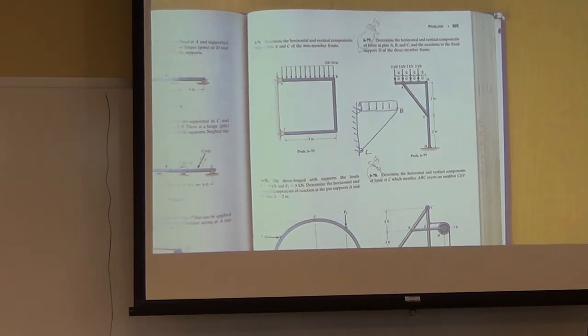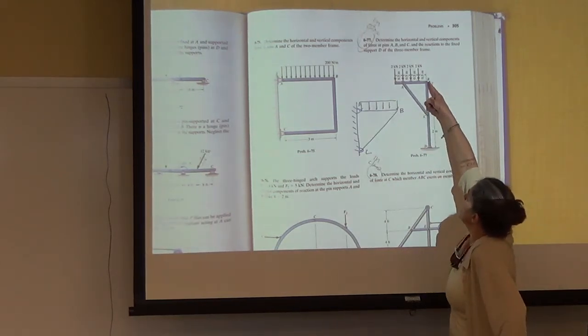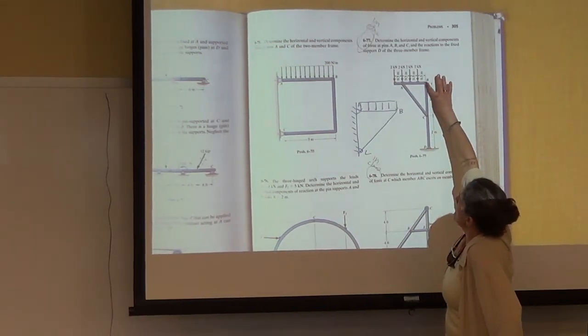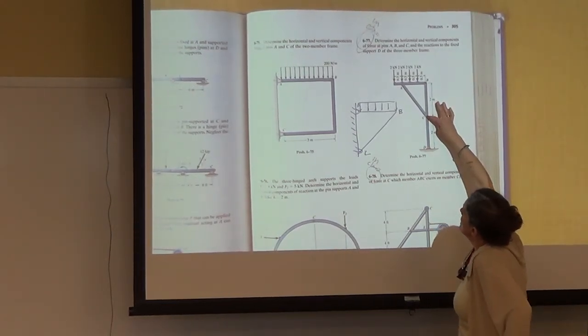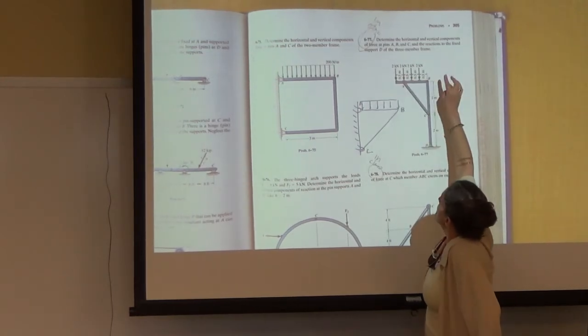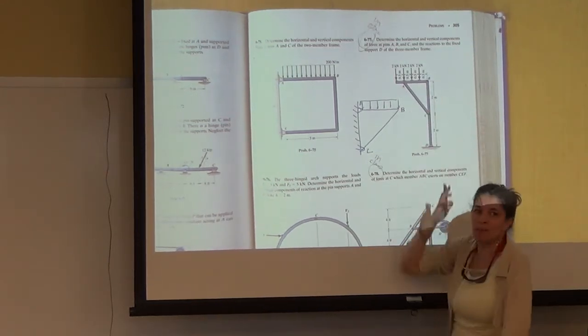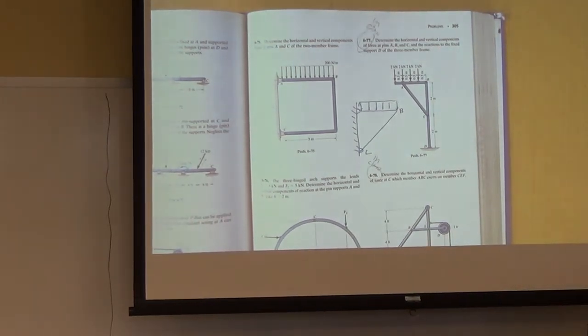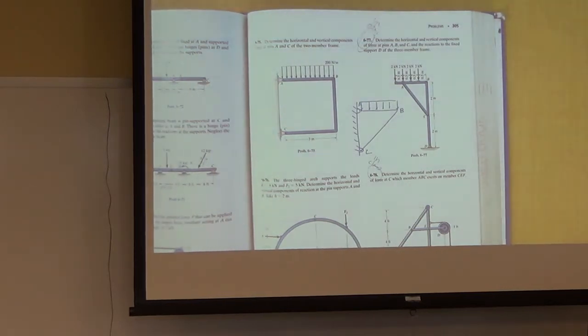Everybody got it? If you want, you can do it with 2 different drawings. You could draw this free body diagram and do some of the moments about B. You already have D. And you could find C. And then you could take this and do some of the moments about A and find BY. And you'd have to do some of the forces in the X. But I probably would just do one more free body diagram and do either A, whatever the horizontal member is, or BCD.